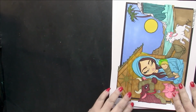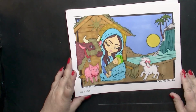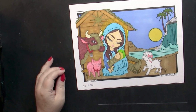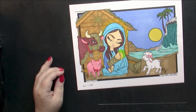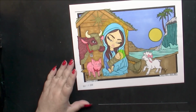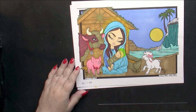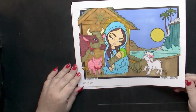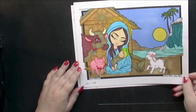Then this is actually a page from Christmas Darlings, but there's a Facebook group that I belong to, and all the artists are giving a freebie, and then you color it and enter it into the contest, and the artist will pick a winner based on whatever. It could be random, they could pick the one they like the most, or whatever. So this is actually the only one I entered into since I had so much other Christmas coloring to do.